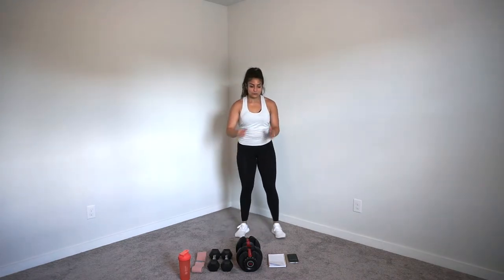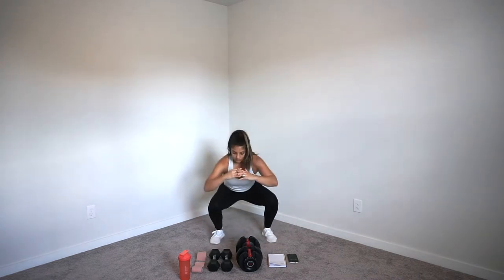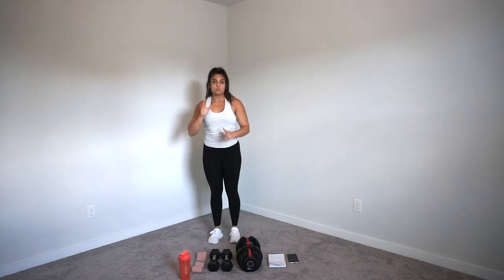So it'll actually be 20 total. You're gonna do 10 each way. So that is going to be squat, just like that. Squat down pretty low. Keep that back straight, don't hunch over. So we're gonna do that 20 times total.